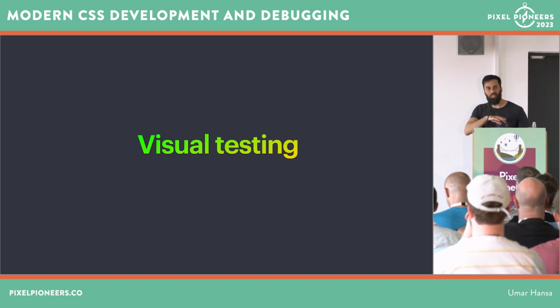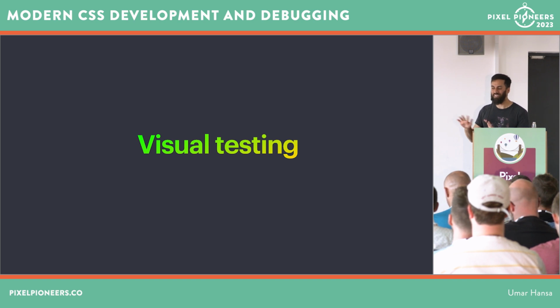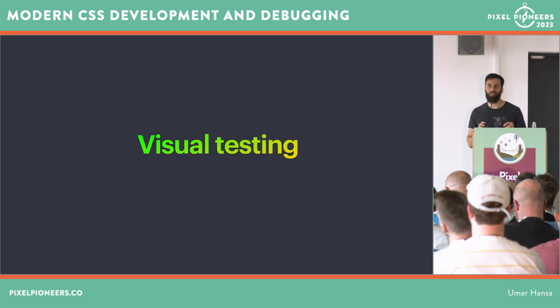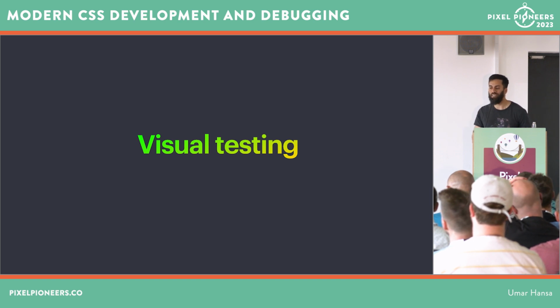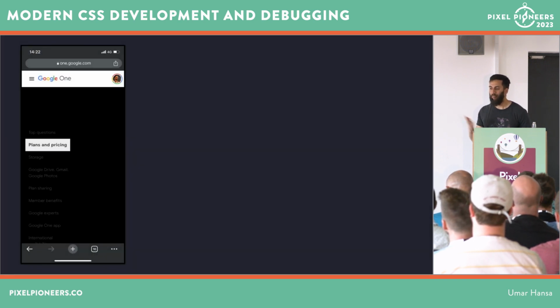Phew, thanks for sticking with me for all these, we're kind of hopping from topic to topic, aren't we? But this is the last section, I promise. So this is visual testing. And yeah, it's wild. Just this year alone, I can think of major websites which have completely broken, but in a visual way, not necessarily like an element was missing, just that I couldn't comprehend what it was trying to convey.